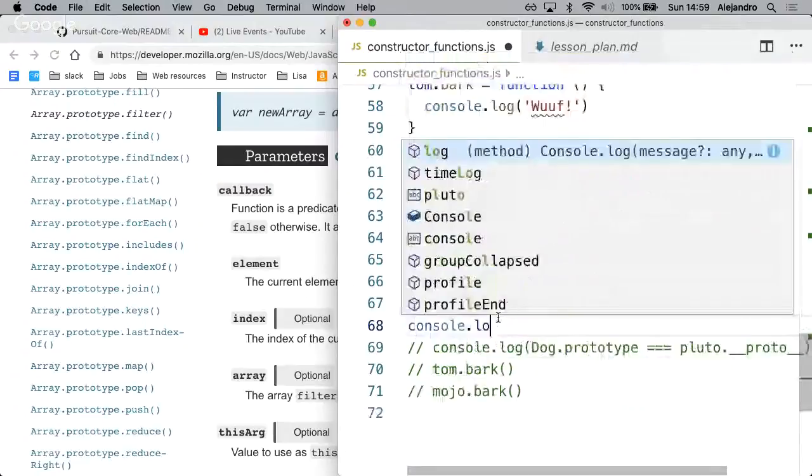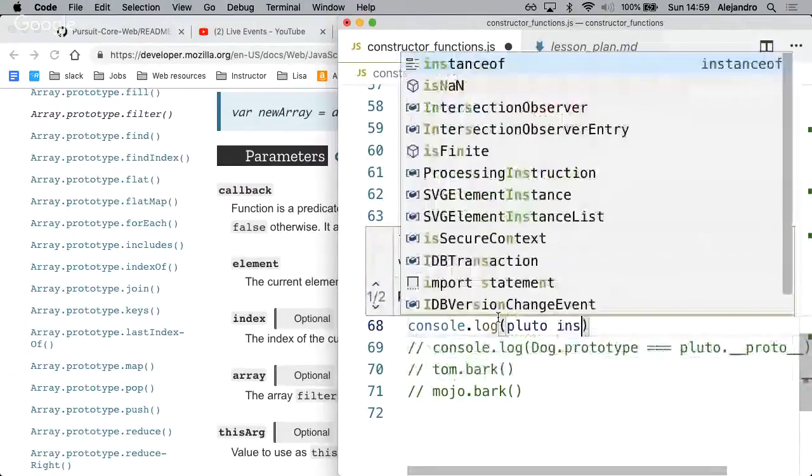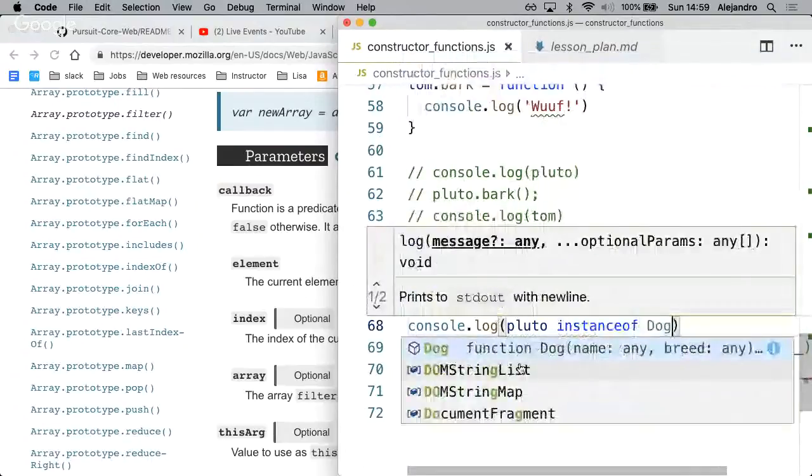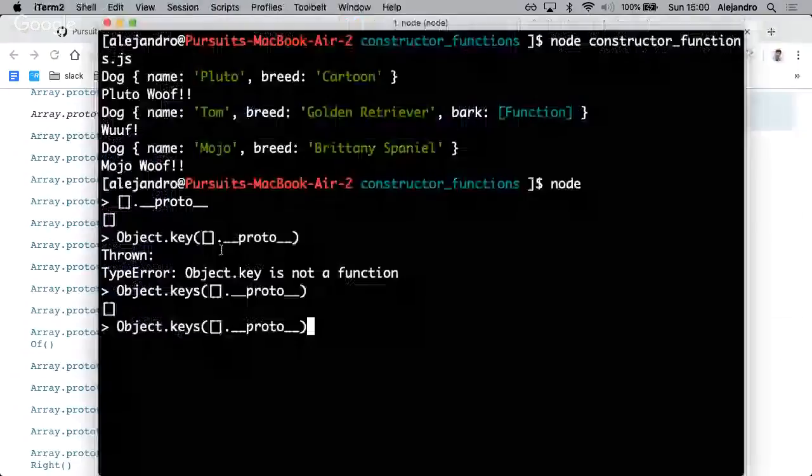We were able to say that Pluto is an instance of Dog. We all agree on this. This is going to give us that exit.